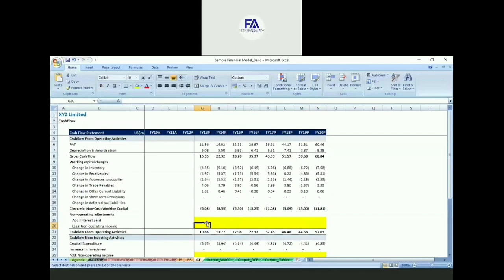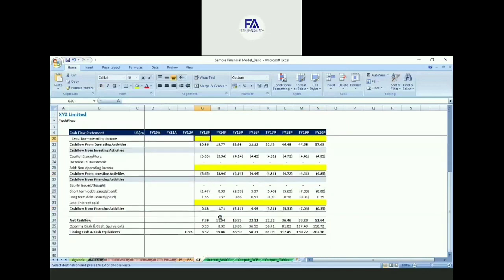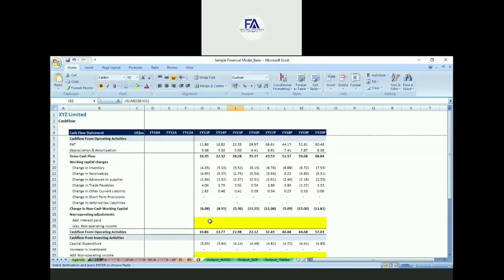But you should have these adjustments so that you will have the correct figure for each and every activity within the cash flow statement, like cash flow from operating activities, cash flow from investing activities, and the final cash flow from financing activities. Now, where are these non-operating items? If you have noticed, we started this cash flow statement from profit after tax, that is net profit. And net profit has come after adjusting all non-operating items as well. So now we have to look at the income statement and see what the non-operating items are.